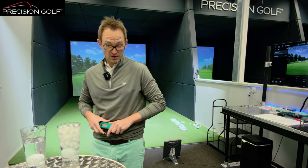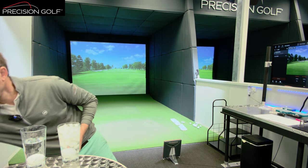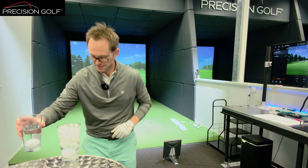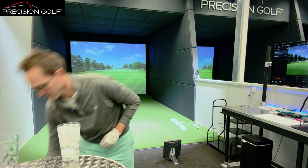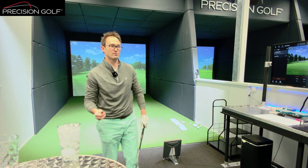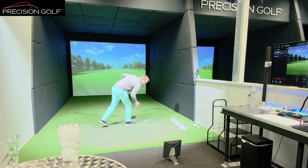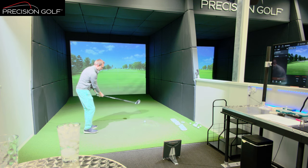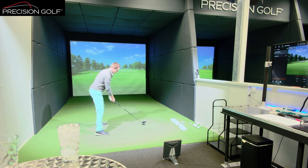So we're going from Britain in winter to Las Vegas in summer — both temperatures you'll see on the golf course. We thought, what difference from a ball point of view does it make? We're going to hit a couple of drivers with each ball and see what happens. Convention has always been that a hot golf ball performs better and goes further — that's what people say, you put the ball under your arm in winter to warm it up. Let's have a test with the driver, which is going to make the biggest difference.